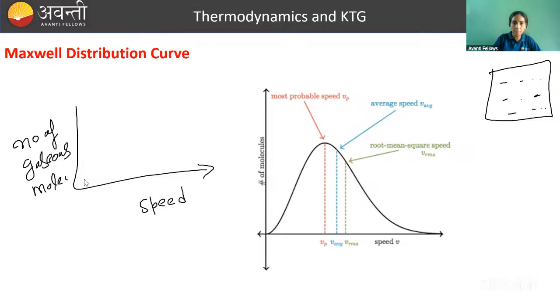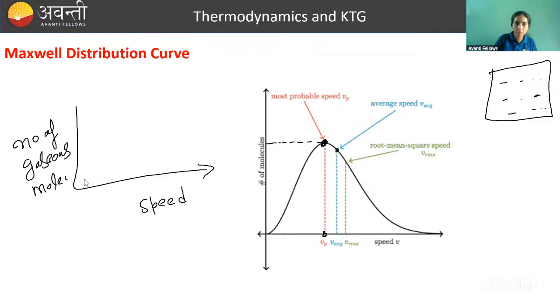तो यहाँ पे अगर कर्व को ध्यान से देखो तो पिक जो वैल्यू है, ये वाला पिक पॉइंट है. यहाँ पे सबसे ज्यादा नंबर ऑफ मॉलिक्यूल है, और उस मॉलिक्यूल का स्पीड इज व्हाट? दैट स्पीड इज VP, दैट इज मोस्ट प्रोबेबल स्पीड. With the name itself, it's clear it is that speed which is contained by most number of molecules in the container. So that is most probable speed.